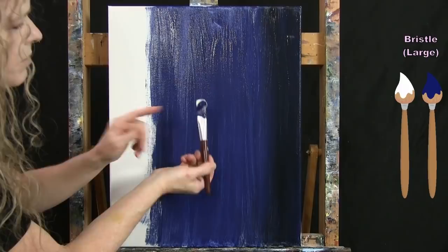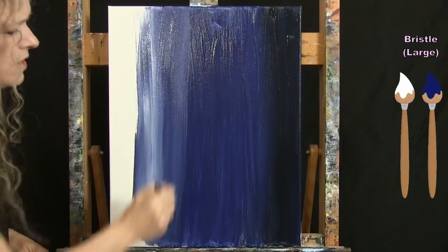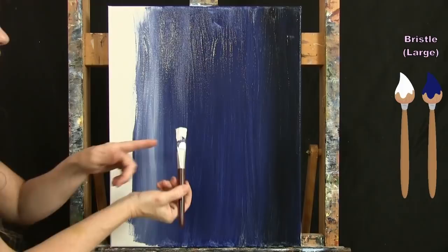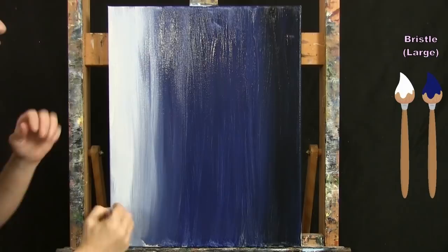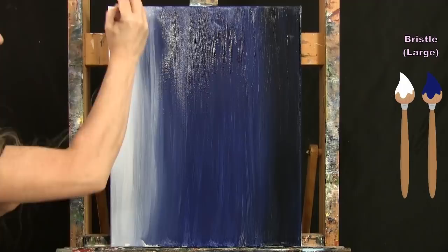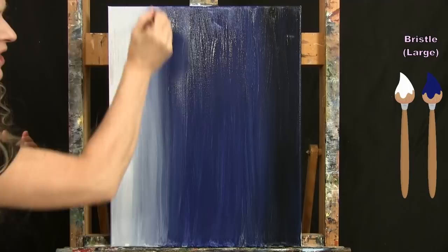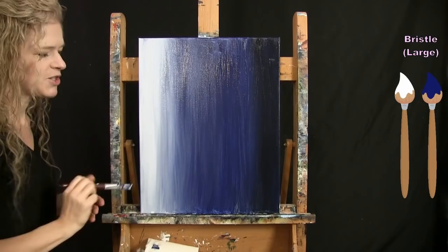As I come over to the left side, I'm going to pick up blue plus white on my brush, which will start getting me into the lighter zone. I'll back into the previous section so they blend together. Right now I'm picking up white with my dirty brush to create a really light section on the left. I'll probably do a second coat — let it dry, then repeat from right to left. Once your background is done you might love it as is, so you'll just be ready for the next step with the chalk.